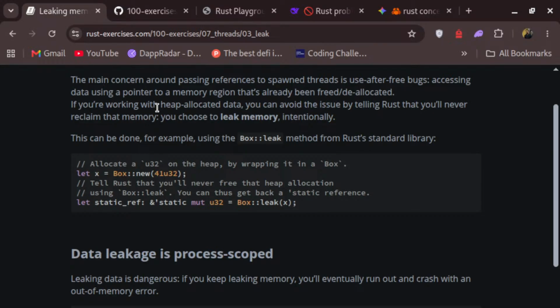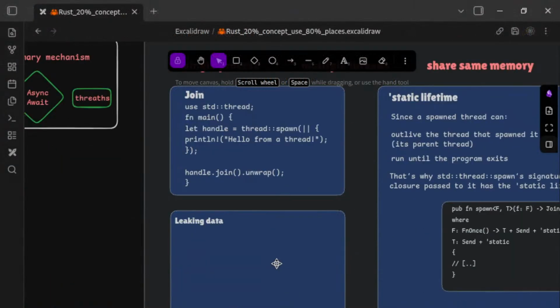I say to Rust, hey Rust, you will never reclaim the memory.